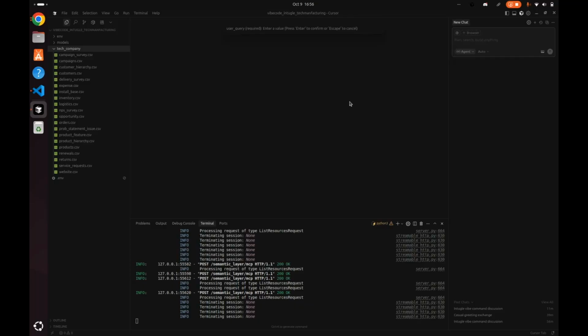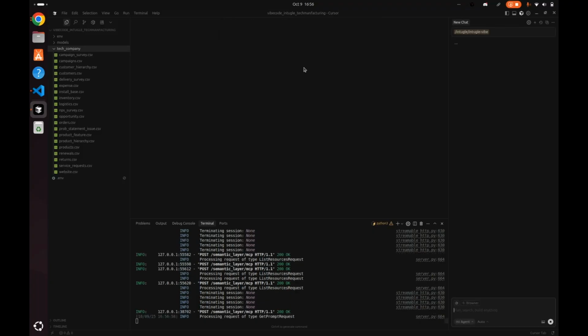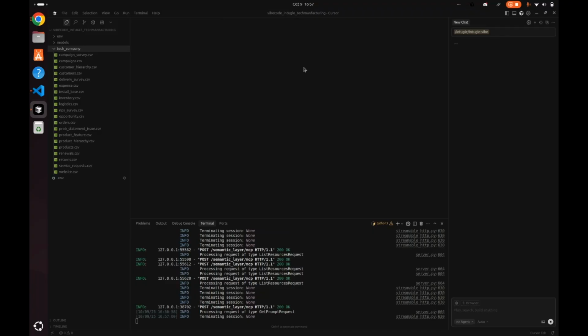Now, you can see a small window open up here where you can tell it what you want it to do. So in our case, we want to create a semantic model over our data, and we want to use a notebook. All right, so let's give it a go. So what happens in the background is that a prompt is loaded from the Intugle library, which informs the agentic coding environment on how to use it, how to access Intugle's documentation, and basically how to build the different features that are available in Intugle.